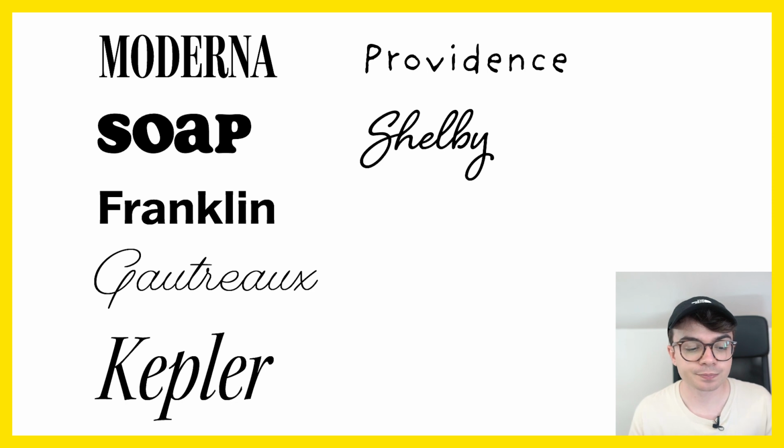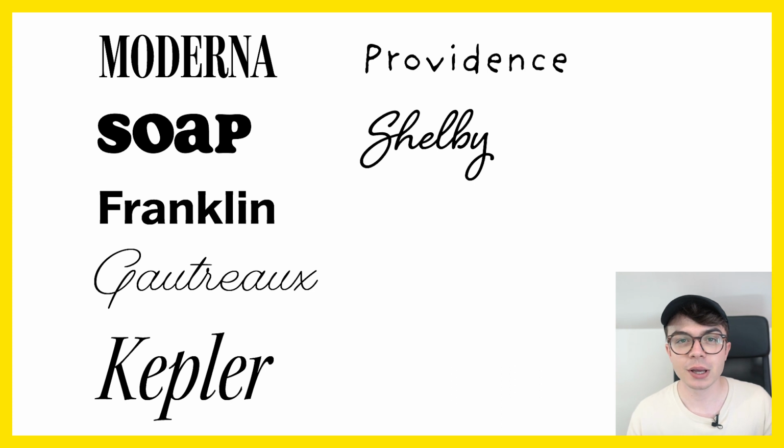Shelby works really well. Gautreau here is good, but when you're trying to do things with effects, you need a kind of thicker and cleaner font, and Shelby works perfect for that. So I use Shelby a ton if I'm doing retro designs. I recently got into a lot of displacement stuff where it glows and looks like a projection. Shelby works perfectly for those things because you can still make out the text even though it's cursive. So definitely check out Shelby. You're going to add that to your list and I'm sure you're going to use that a ton.